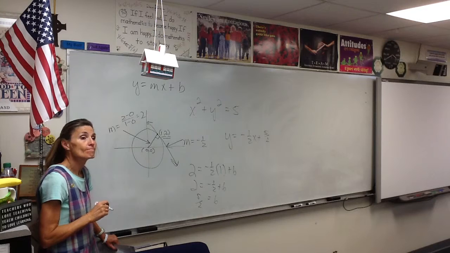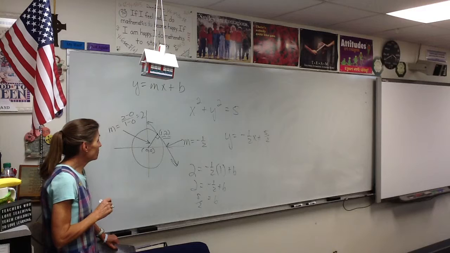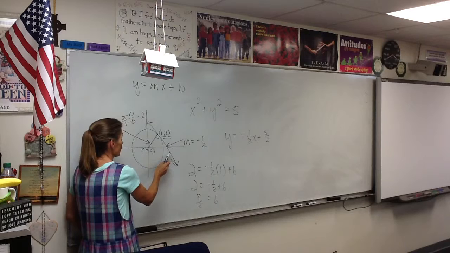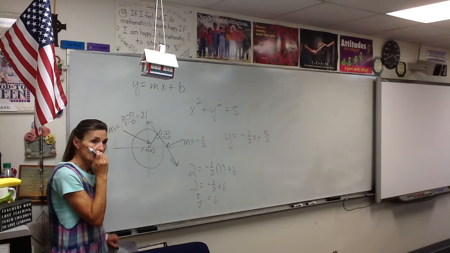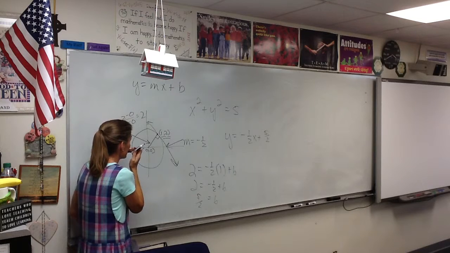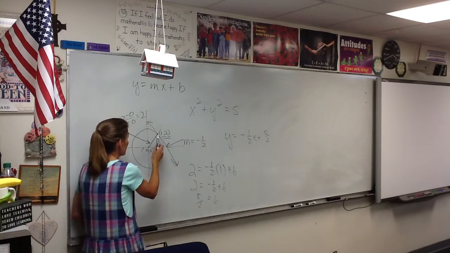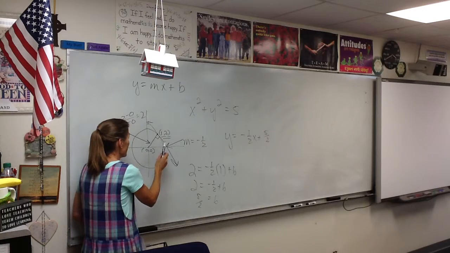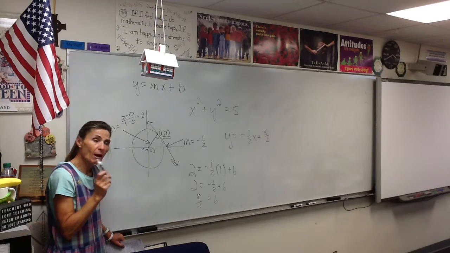Could you just count the slope, like rise over run? Count what slope? This slope? The tangent line, yeah. How would you know what to count? Rise over run. Well, so couldn't you just go down 1, then over 2, and then you meet up with the line? You mean from this point? Yeah. You definitely could count down 1 and over 2, but how would you know? Somehow you have to know to count down 1 and over 2. How would you know that?